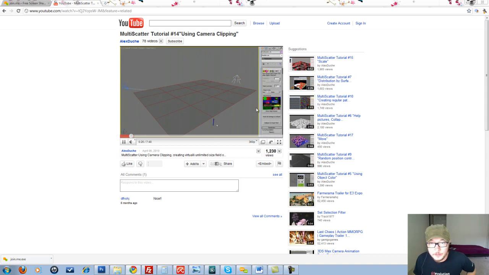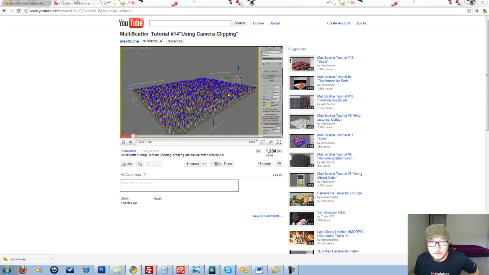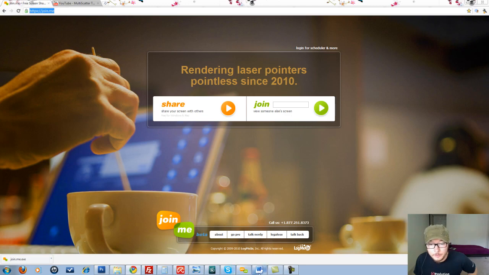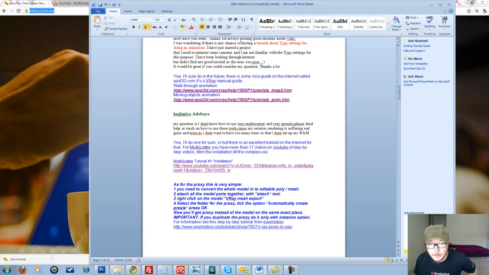You see this plugin in action, and you see the man with one click distributes trees and everything. So go to YouTube, press this link here and see those 17 tutorials. I think it's from the iCube guys, so they provided all this information.